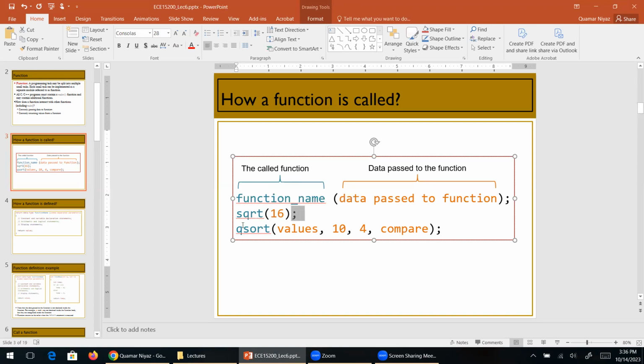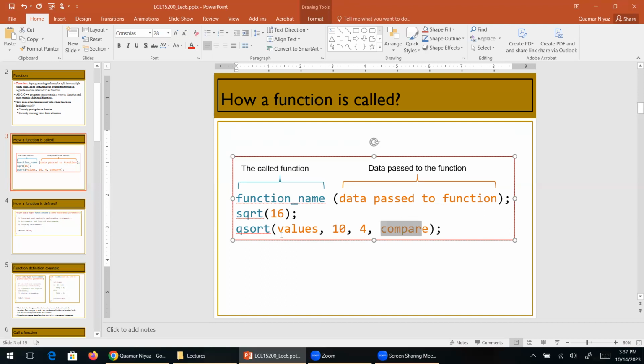Here is another function example, which is used for sorting and is known as quick sort. The name of the function is qsort, and here we are passing an array, which you don't need to worry about. This is one data item, this is another data item, this is another, and this is another, right?